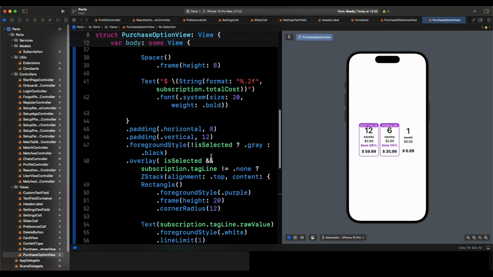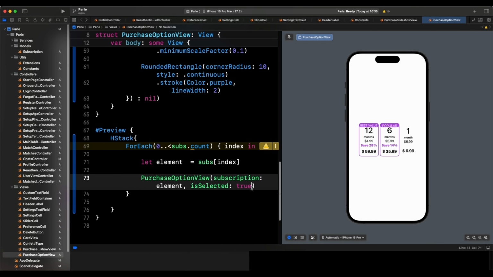Now, what do they look like if this is not true, right? So what we could do is come here and say this is going to be false, and we see it. And this is what they look like, right? They're gray when they're not selected. They don't have the overlay. They are less attractive. So that way you could see how you could cycle through them, right? But this is still not the main view. Let's put them in the main view and then we can actually see them.